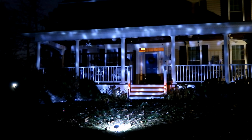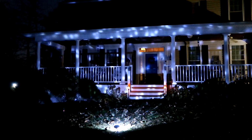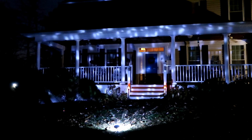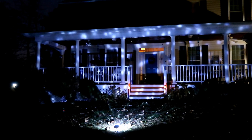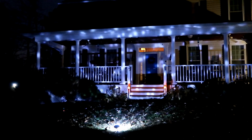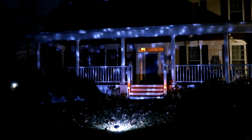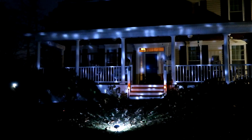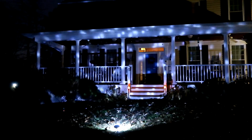Okay, so of course it's very dark out here. It's hard to see the remote, but I just hit the button that causes the motion to stop. I guess, okay, now that's speeding up. Slowing down. And there it stopped. And slow snowfall. Rapid snowfall. Let's see if I can find the flash button here in the dark. Okay, flash. This is a very nice effect.